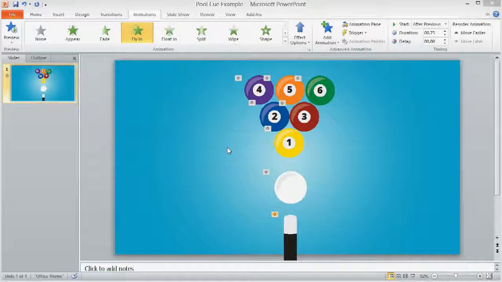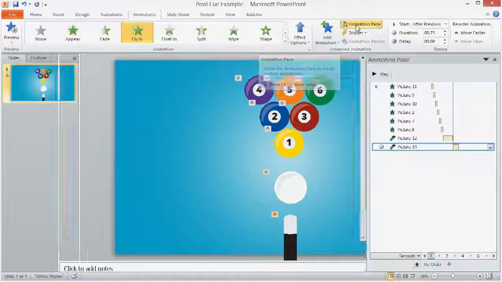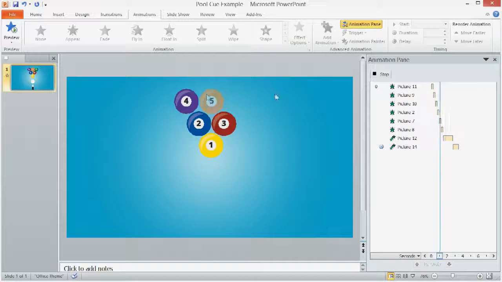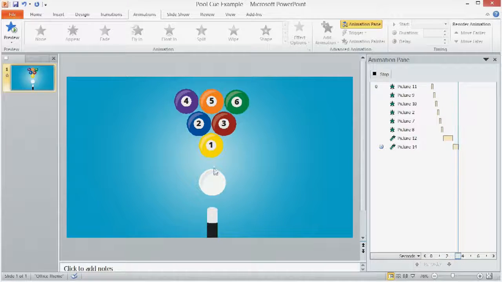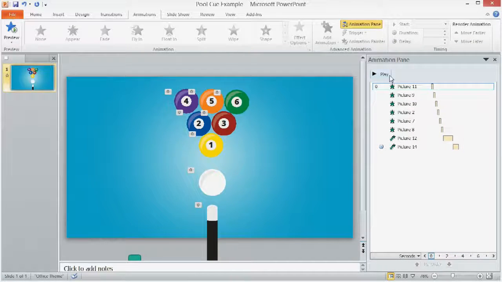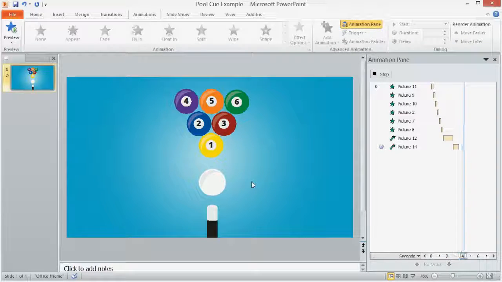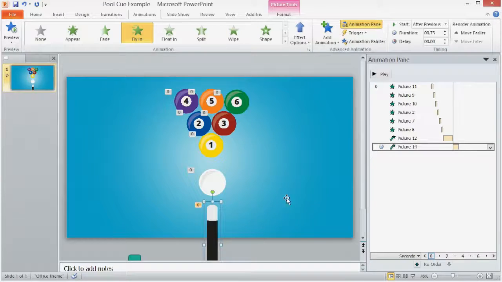Let's have a look. As I've alluded to in previous videos, you can view all animations that are added to objects on a specific slide by clicking the Animations tab and then clicking the Animation Pane button. You'll notice that I've already added a few animations. When I click the Play button in the Animation Pane, you can preview what's already happening. I've already added the animations that bring the different objects onto the screen, a series of fades with a few fly-ins. You will also notice in the Animations tab that you can set a delay, select the duration for the effect to finish, and select a start option.